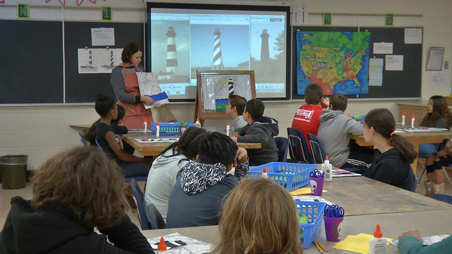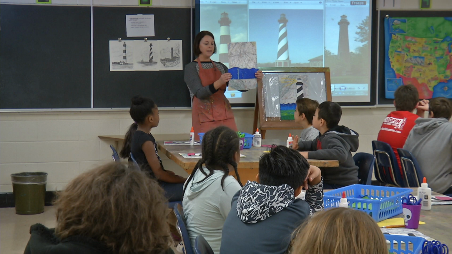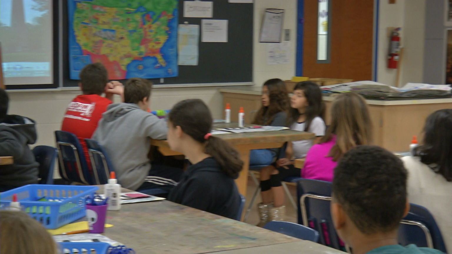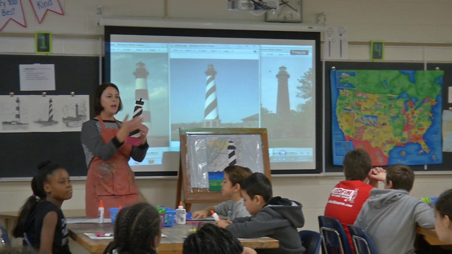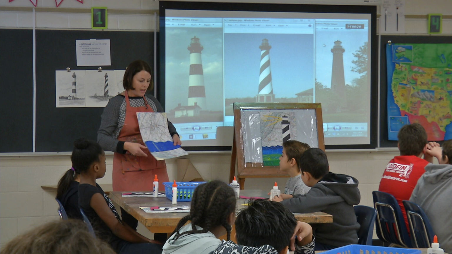So we talked last time when we were making our lighthouses about having the papers hang off the edge. See how this paper is a little bit longer than the paper? Okay, so what's our trick to making that fit perfectly? Right, so this is what we did when we made our lighthouses. We glued our strips longer first, and then we could turn it to the backside and cut it the right size. So you're gonna do that same trick with your water and with your grass. You're gonna leave it long first, and you're gonna glue it on your paper, and then when you're done gluing all your pieces, you turn it to the backside and you cut it the right size.